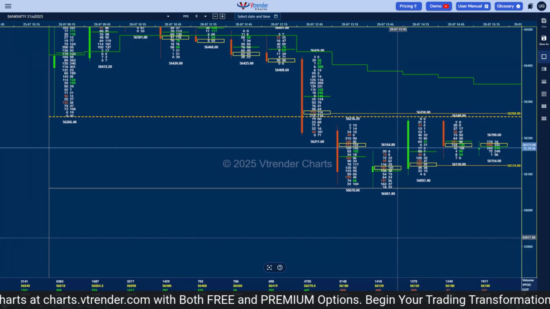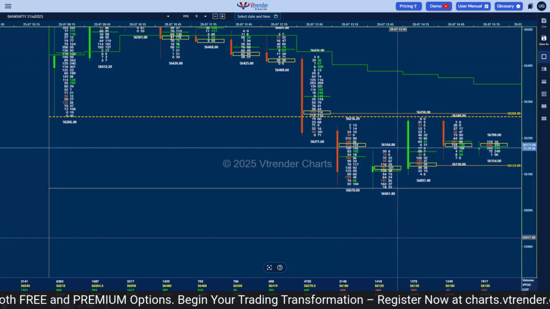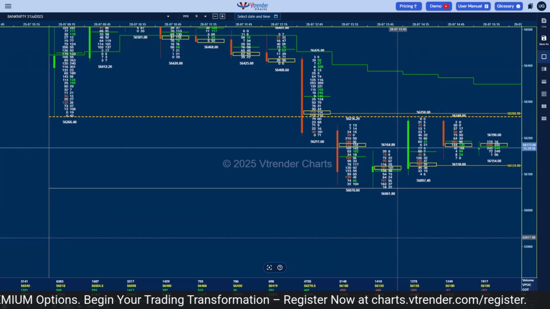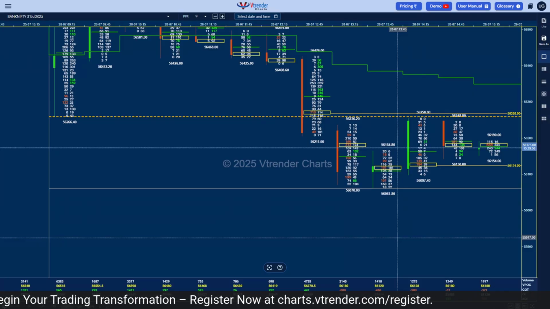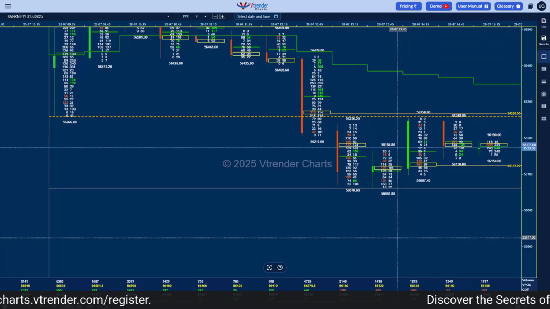These references which I have discussed would be updated in the weekly report as well as the daily report. So you'll have both the spot levels as well as the future levels marked out in the forum section of our website. So you can come back later and check those posts, and you will be able to use those references for the coming days.